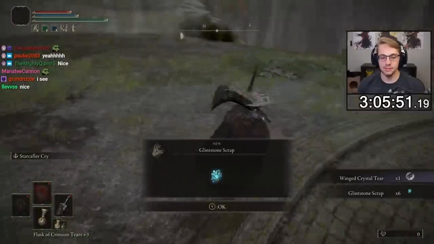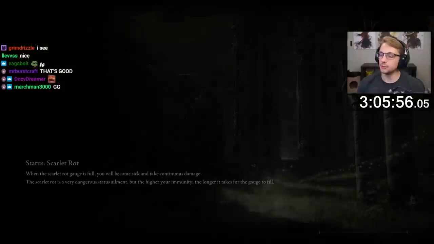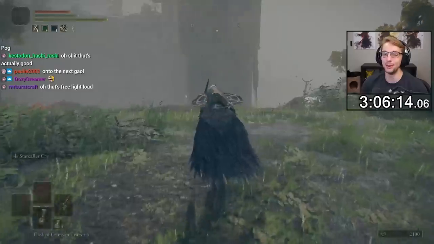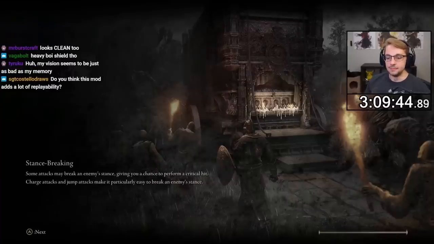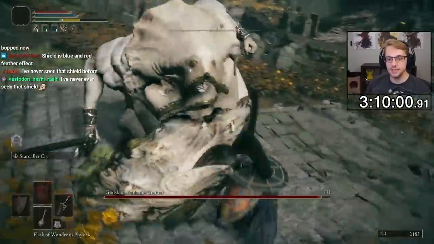Winged Crystal Tear and some scraps. Okay. I don't remember what Winged Crystal Tear does. Oh, temporarily reduces equip load. Oh, wait, that's actually perfect. Light load. Oh, yes. That is beautiful. Let's go kick some Godskin ass though. Okay, this thing lasts for 3 minutes. We got 3 minutes to be able to damage this guy competently.